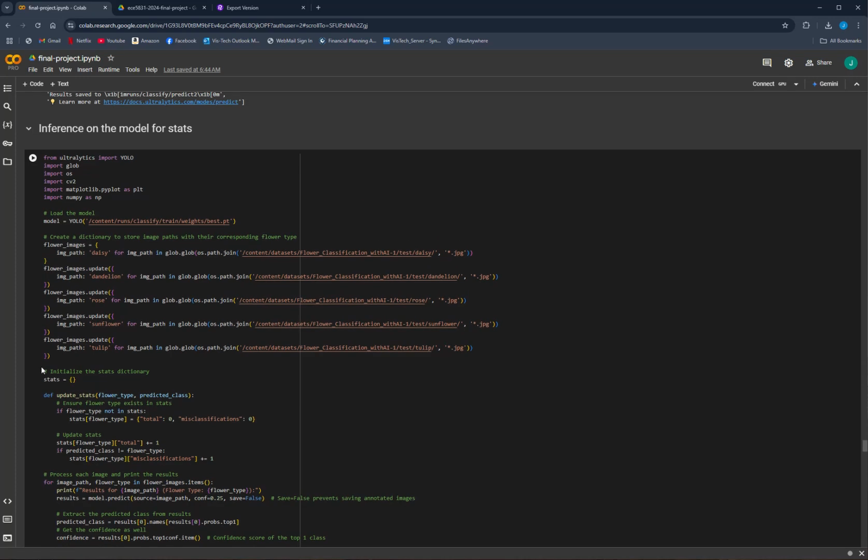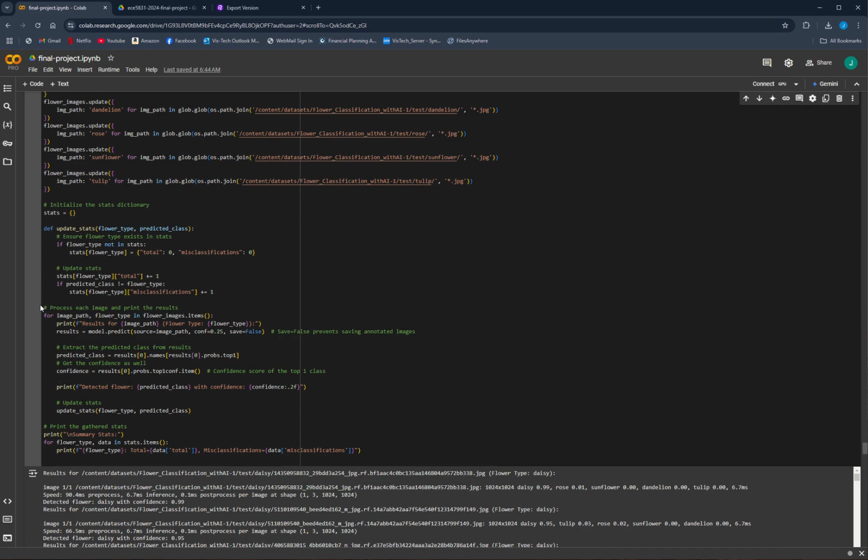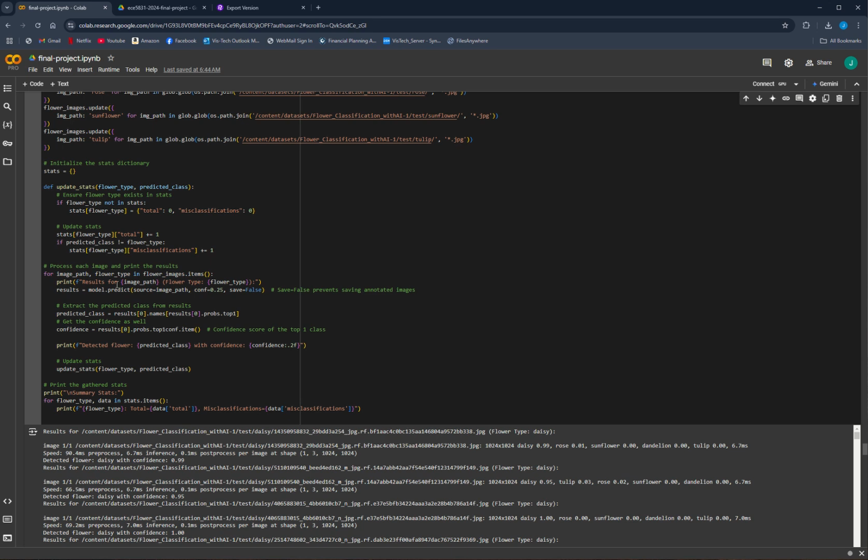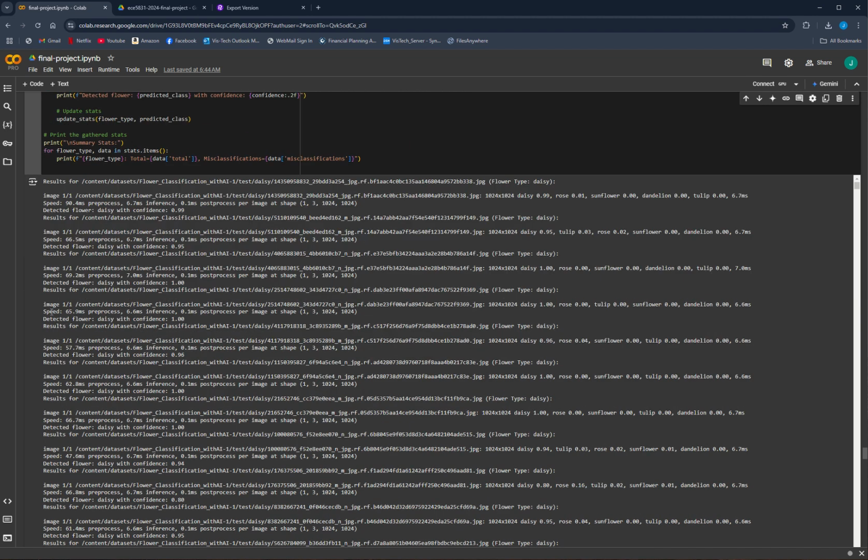So here, essentially we're loading the model, and then we're creating a dictionary of all the different flower images with their different flower type. We are then iterating through in this for loop, through all those different flowers, running inferences, getting the top result with confidence, and then binning any misclassifications.